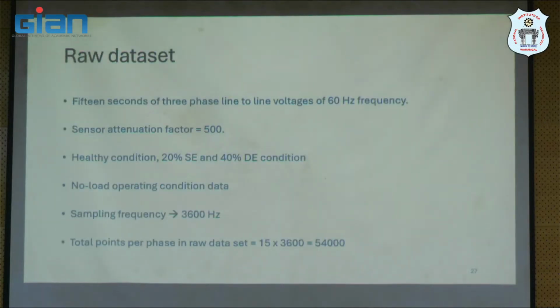Okay, now comes an application of K nearest neighbor. I have shared an article with you all for approach 1. This is basically the results from that article. What I have done in my lab is I collected 15 seconds of 3-phase line-to-line voltage data of an induction motor, supplied with the line supply. Since I did this experiment in Canada, our line frequency is 60 Hertz. The voltage sensor I used is a differential voltage probe with an attenuation factor of 500. That means if line-to-line voltage is 500 volts, the data collected will be 1 volt. Okay? So that is the attenuation factor.